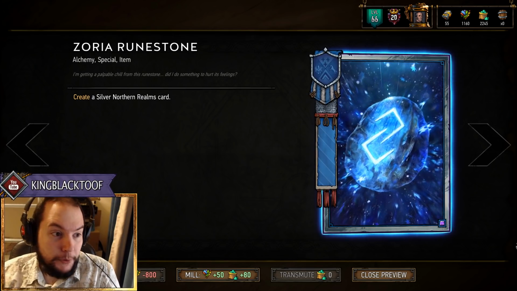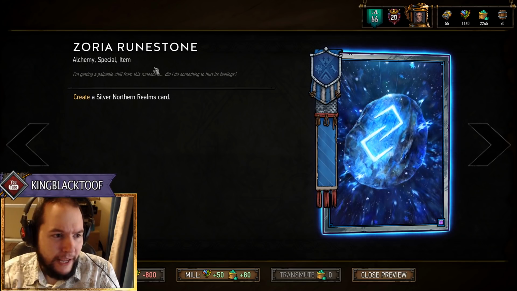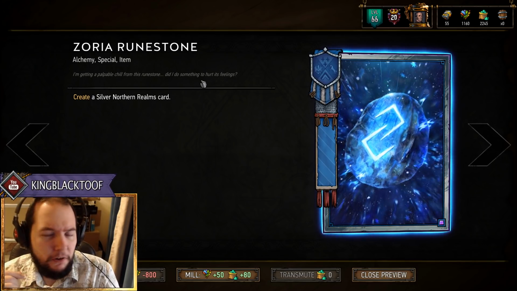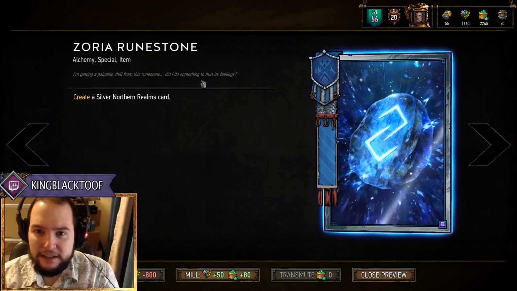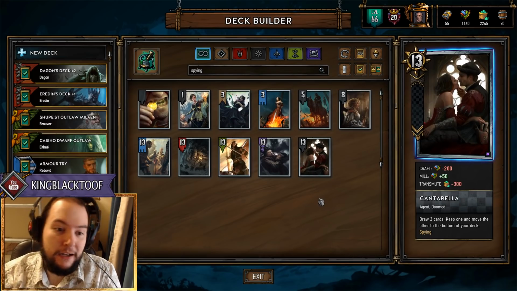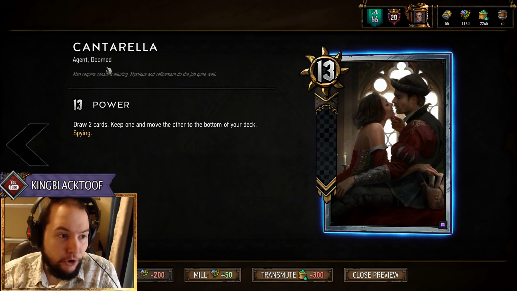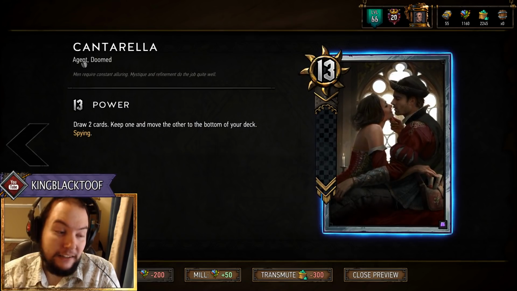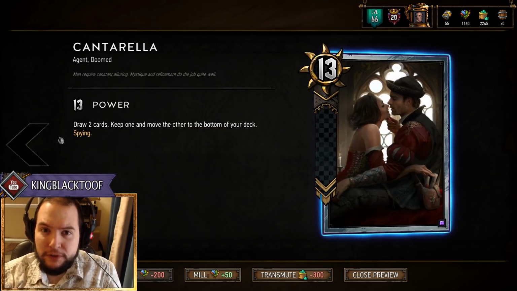But I was looking at the cards, and there's a tag called Agent, and as far as I'm aware, there's no reason for Agent to exist. And weirdly, it doesn't exist on everything. So here's the collection of some of the silver spying cards. So we've got Cantarella. She's an agent and doomed. I'm not sure what Agent does. It doesn't seem to tell you, and as far as I'm aware, there is no sort of reason for it.